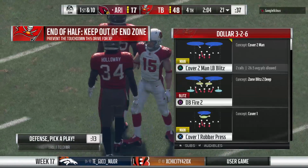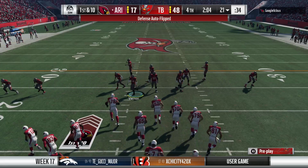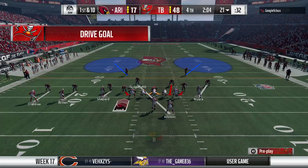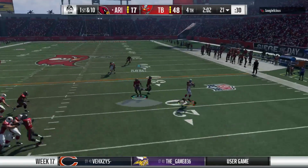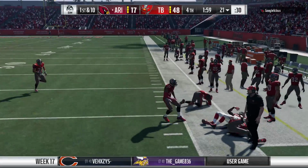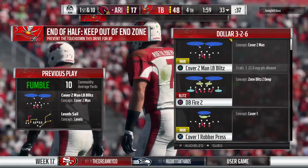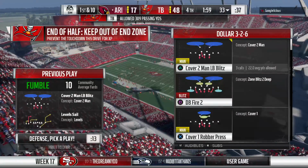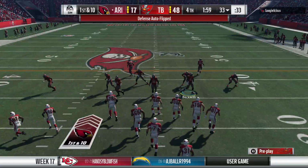Here's the Arizona offense now as they get set to take over. And they're going to need another score. Got one last time, but still down here. When you're playing catch-up, every possession becomes crucial, doesn't it? It's vital. Get back out on the field, punch in. The ball comes out, but this will get out of bounds, so possession will stay the same. Time for a break. We'll come back and wrap up garbage time after this.